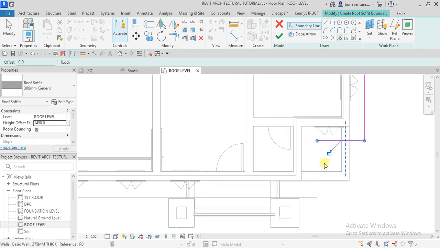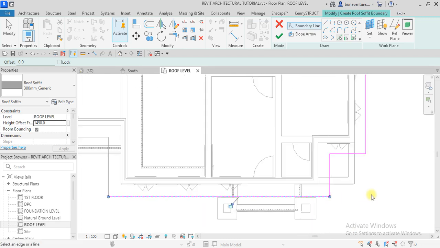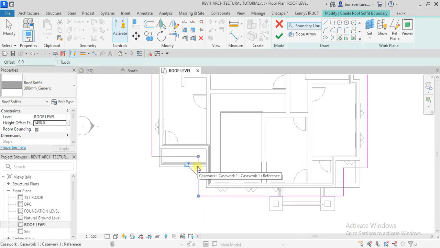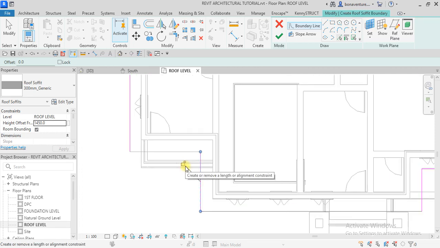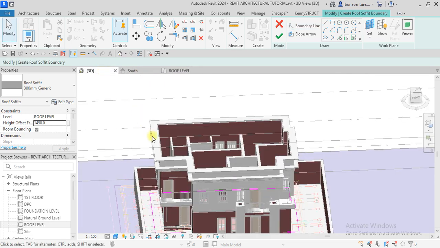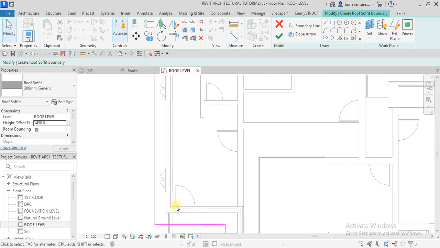Now look, if I click, you see I didn't lock this. On a normal I should have locked all this, so that assuming this particular element moves, it will also move along with it. But let me leave it unlocked for now.